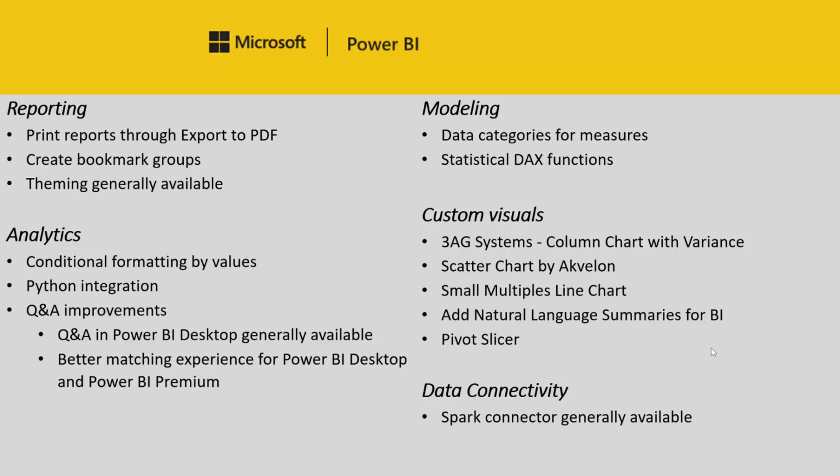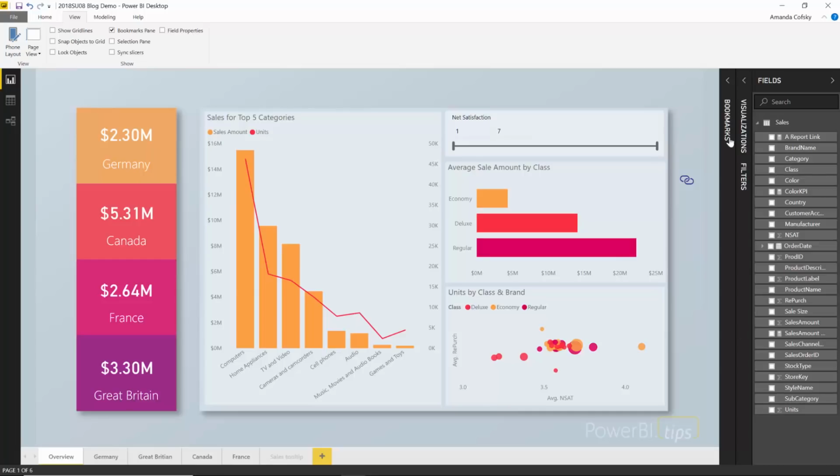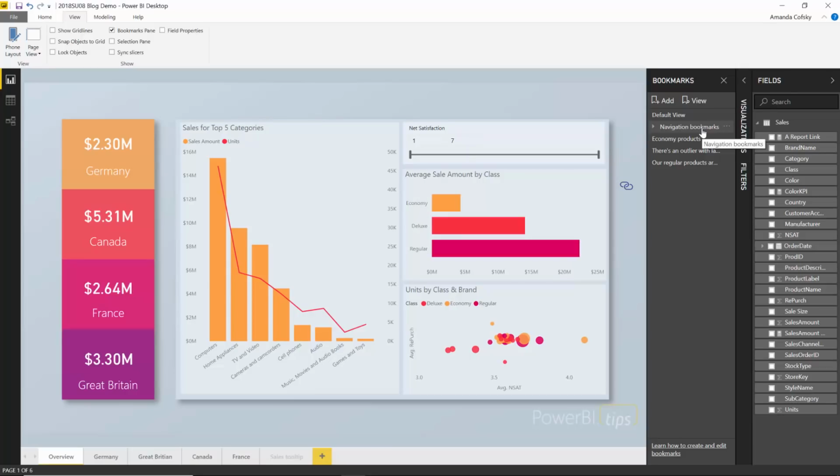If you're using bookmarks for a variety of purposes, including telling stories or presenting in different meetings throughout the day, or saving bookmarks for different groups of people who could be using your report, or using bookmarks for navigation purposes, you're going to want to be able to group those near each other so that it's easier to consume your bookmarks. And so we have now added that feature in, so let me show you how to use it. So if I open my bookmarks pane, you'll see I already have a group here.